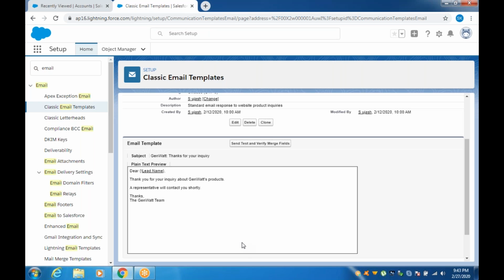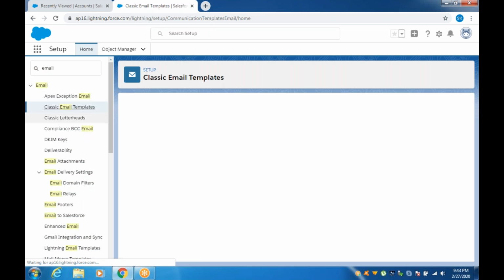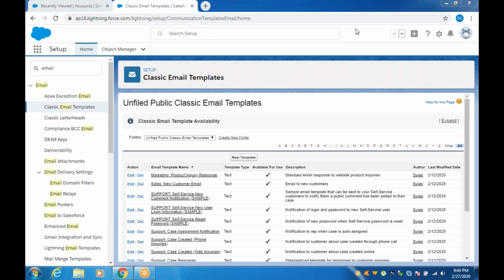Okay, then fine. So now, yesterday we saw how to create a logo in automation. Before creating a workflow, the prerequisites are that we need to create a logo, then a letterhead, then an email template. I am using a workflow to send a welcome email to an employee who joined the company, right? To get that as an automation process, I'm going to use a workflow. So to send an email invitation, we have to do some prerequisites first.